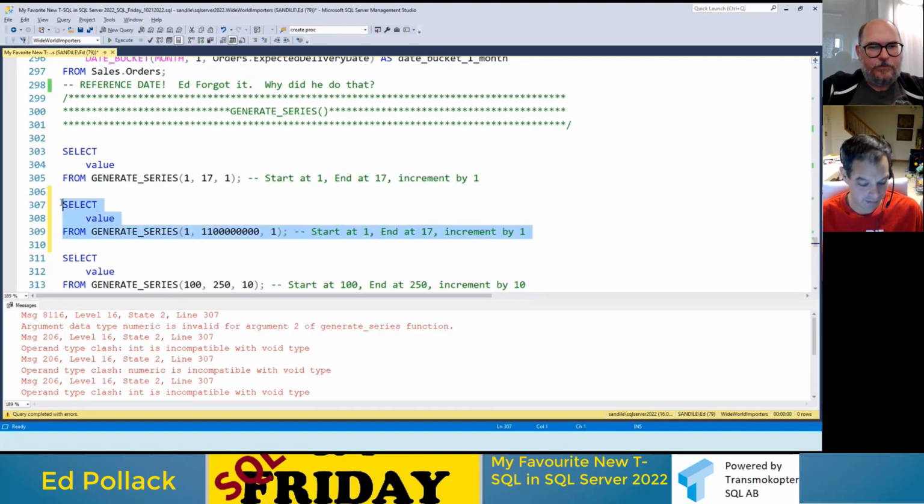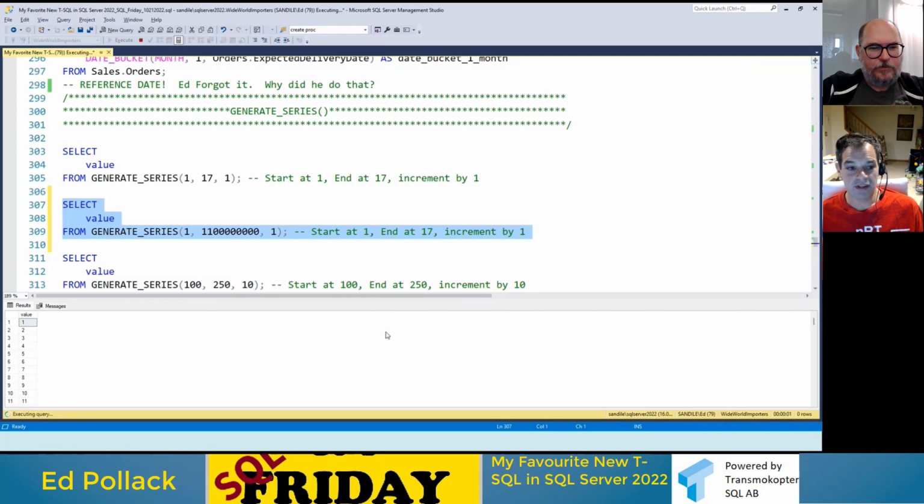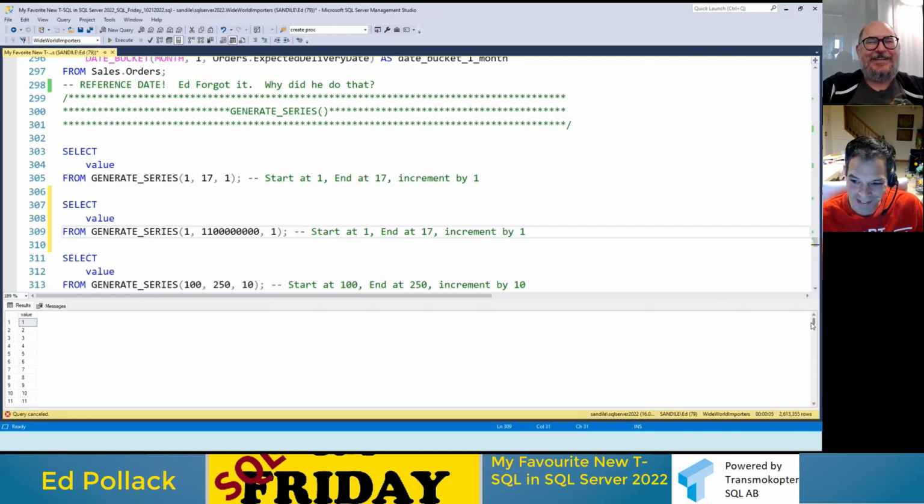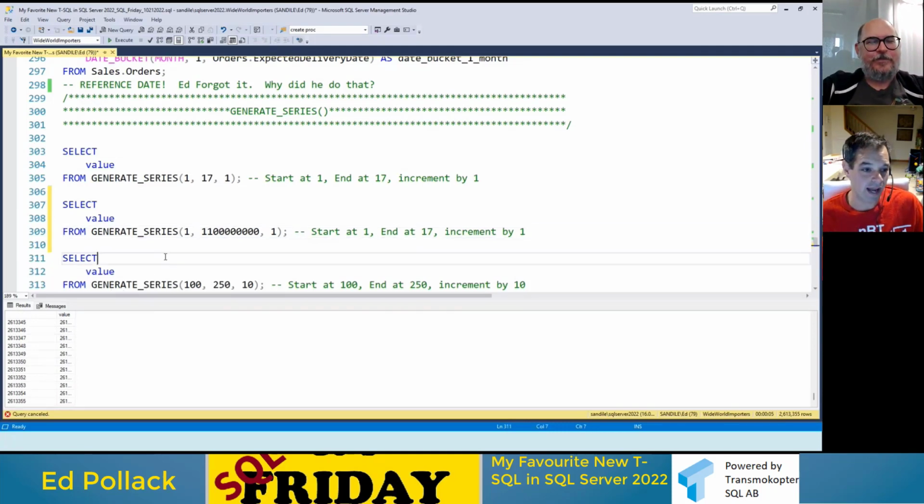That's like a billion, right? So the answer is this parameter is an integer. I'm going to stop this now before something bad happens live. I don't know. What did I get to? I got to like 200. I got to like 2.6 million. That's great. So the answer is yes. We just figured it out just now.